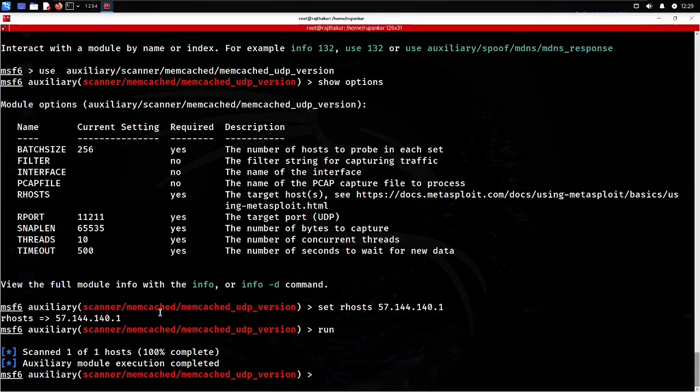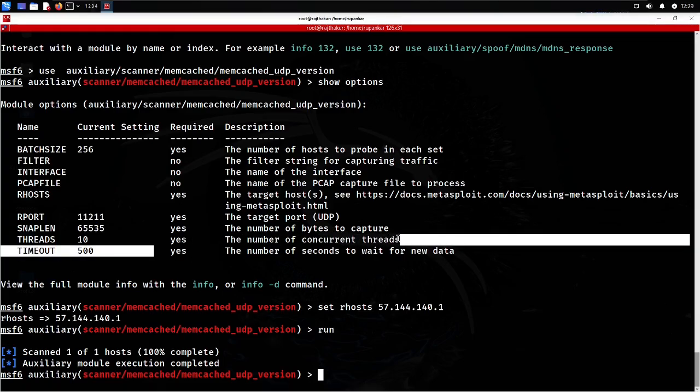IP address, don't go into it. Just understand what this particular auxiliary is doing. Basically, giving you the mentioned UDP version. And after getting the version detail, if that version is having any vulnerabilities, then you can simply search for those types of payloads and you can inject into that.